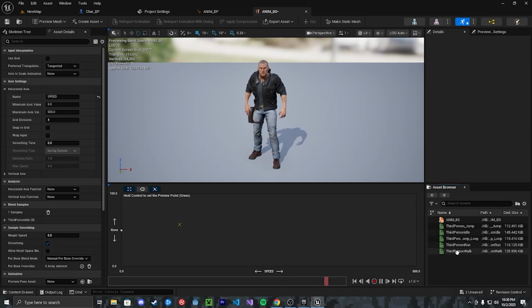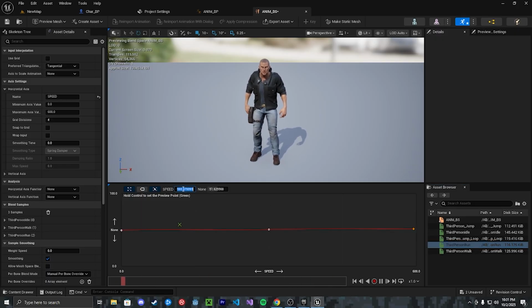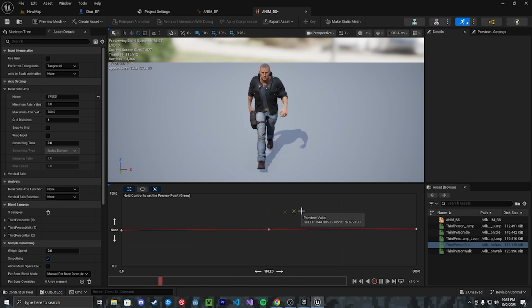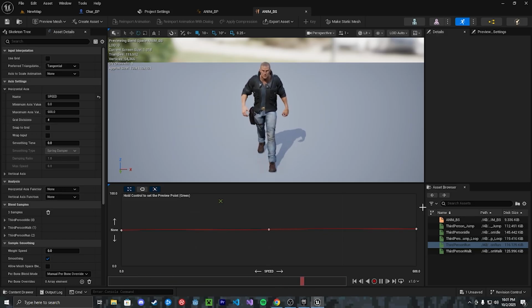So what we want to do as well is we want to do our third person walk. Sometimes it gets a little glitchy in here, so let's go ahead and just give it a second. Walk, and we want to click this. And since our walking speed is 300, let's set this to 300. And then this last one will be run. Let's go ahead and set this to 600. And as you can see, this will be the gradual change between walk and run. This gives us the nice animation transition here. So let's go ahead and save this. And we can kind of leave the rest as it is.